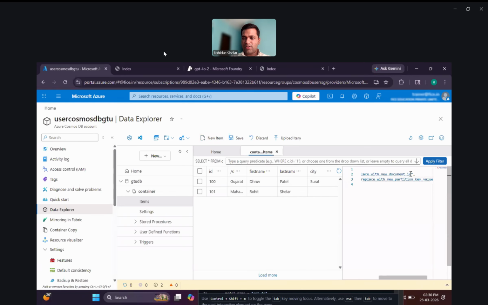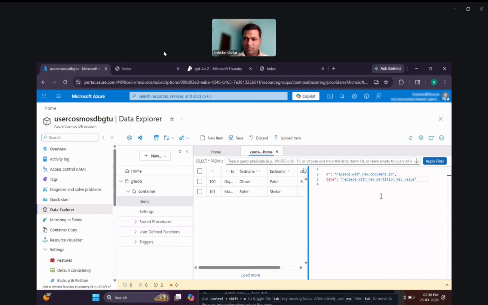Third data, third data ID, I can enter just 102. State is called Karnataka, right?